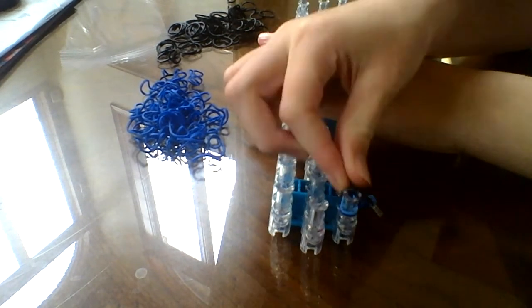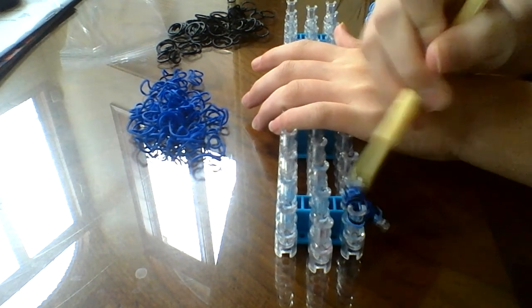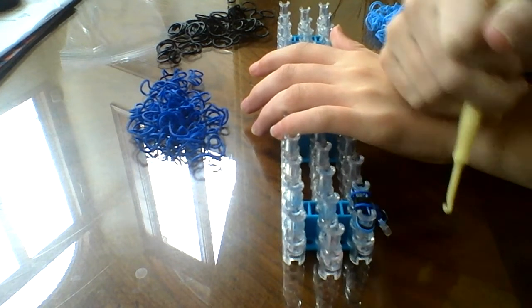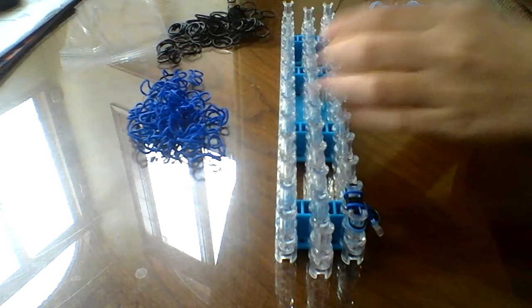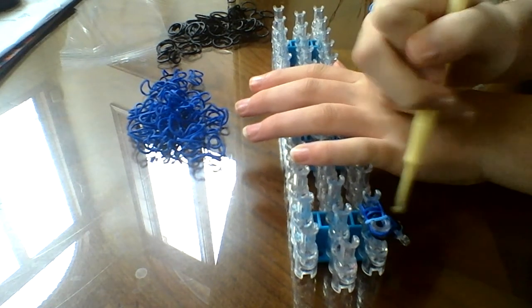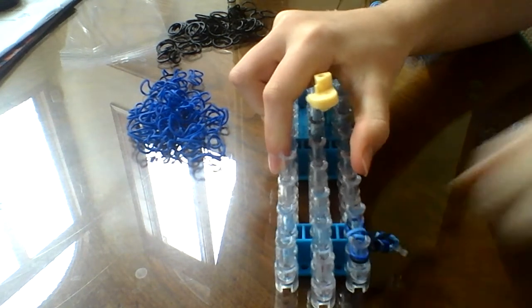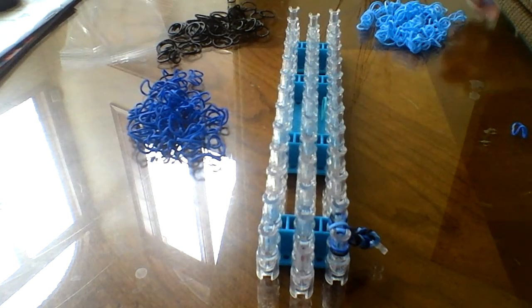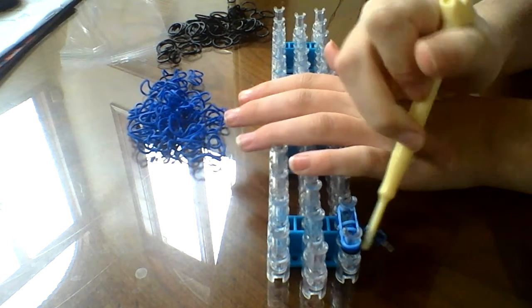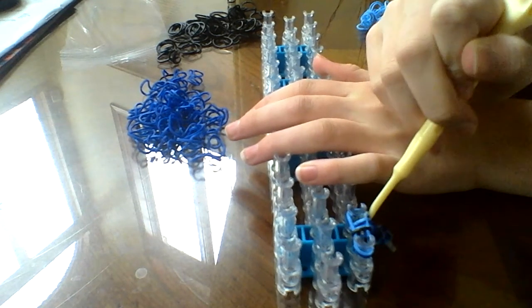Now you take your next color, place it on top, take your hook, scoop the bottom one, place it up, scoop the bottom one, place it up. Take your next color, place it on, take your bottom one, scoop it up, take your bottom one, scoop it up. Then pull these down, take your next band, place it on, take the bottom one, scoop it up, take the bottom one, scoop it up.